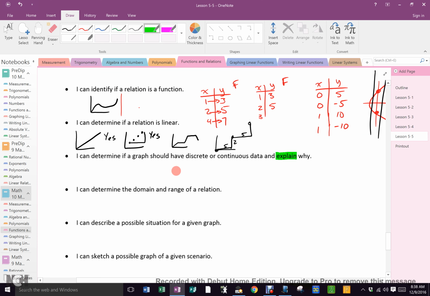So we're covered with discrete and continuous, and we can explain why. Yes? All right. Domain and range. This is where we're in trouble with a lot of us. Are we okay with domain and range? Notice, please, I am not asking you if you're comfortable writing it, because writing it down is different than being able to find it. They are two different things. How many people are feeling good about finding it?